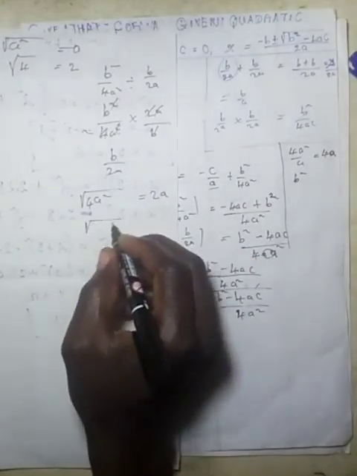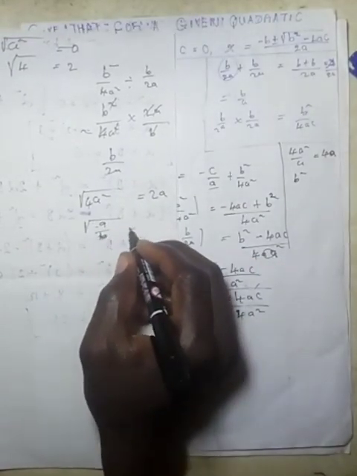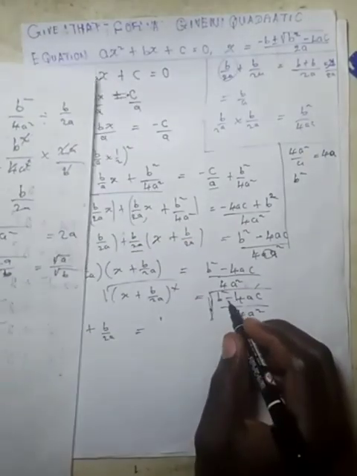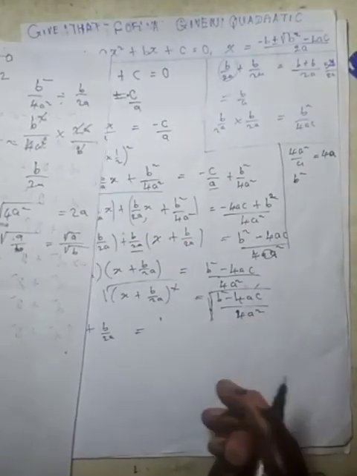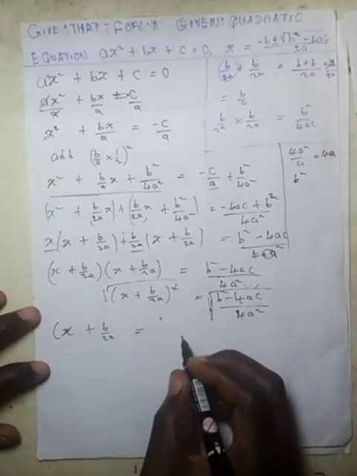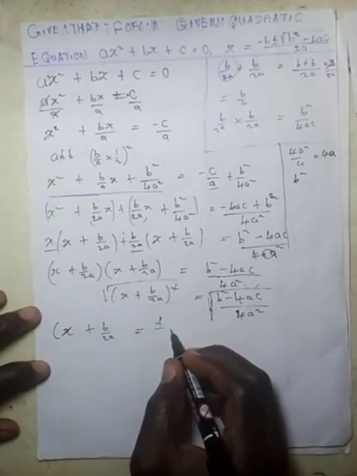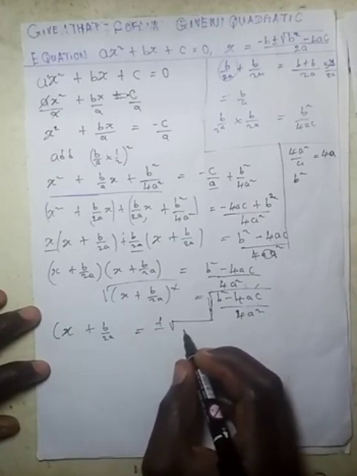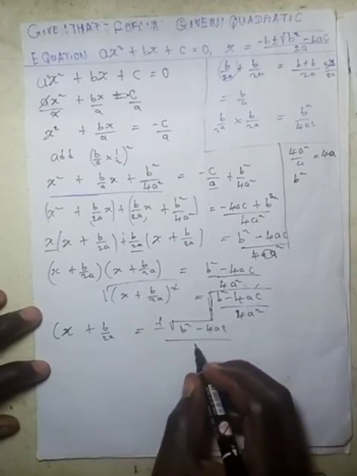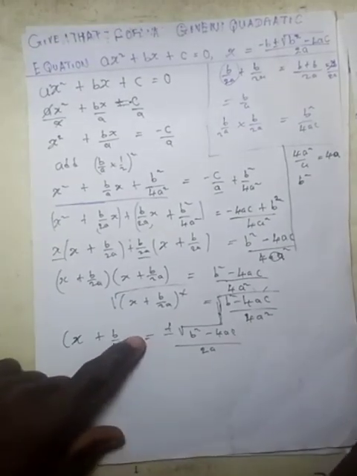And you know why we are doing this? Rule of thumb says if you have root a over b, we can remove it and do it separately: root a over root b. So we cannot take the square root of b square minus 4ac for now. So we just do the one at the bottom alone and leave the one at the top. That's the numerator. We leave it alone. So we now have plus minus root b square minus 4ac all over what? 2a. You'll be asking, why is this plus minus?